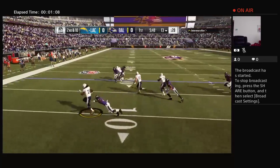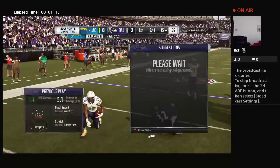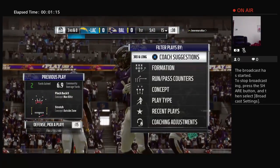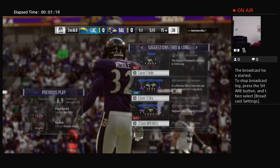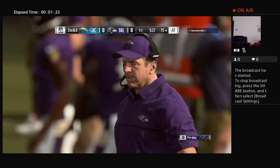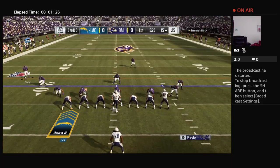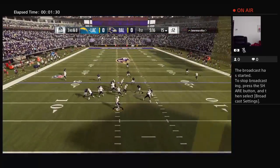On second down, they'll run with Gordon. And he's going to be taken down right at about the 15-yard line. Eric Weddle brings him down. Well, that's a good start to this drive on the defensive side of the ball. And force the incompletion on first down. Then you're able to shut down the running play on second. Yeah, I wouldn't be surprised now. A little bit of pressure going at the quarterback in an expected passing situation.